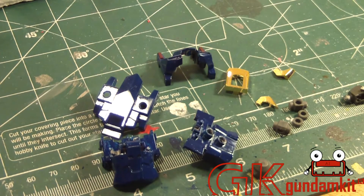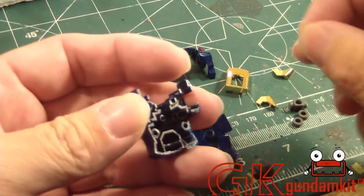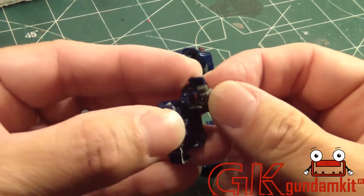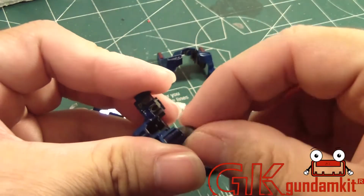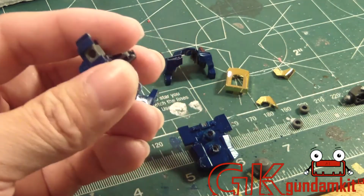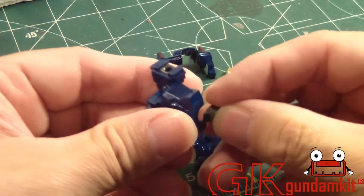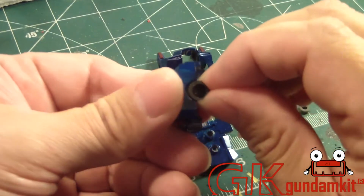Okay, so after waiting for the paint to dry on all the colors that I've painted, it is now high time for me to assemble the Delta Gundam. So first up, we're going to begin with the torso. I'm going to put on the polycaps that go there. Many of you probably wanted to know why I didn't assemble the body first, considering that it is one color.